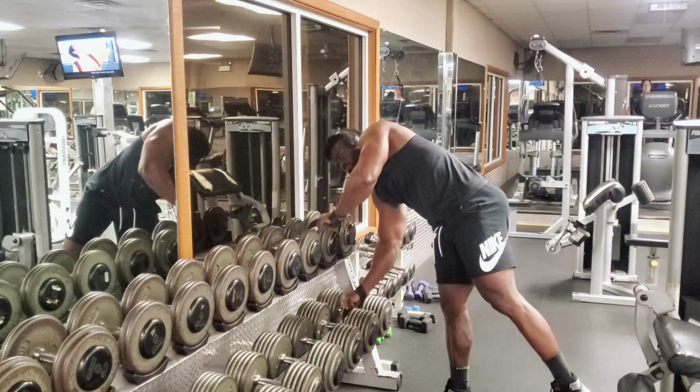One more set, and maybe two more sets, because this is way too good to be true. One more set, and then we can call it. Let's see if this goes. Weight is going up.